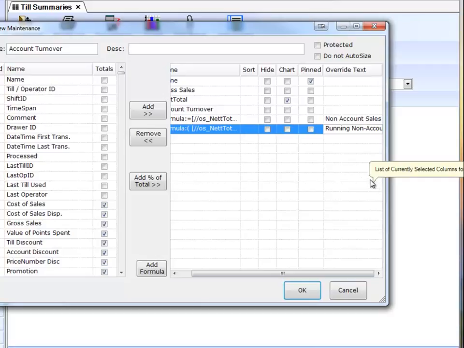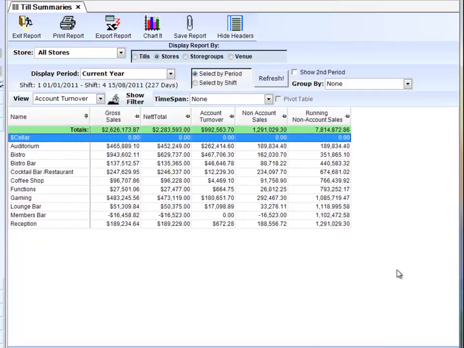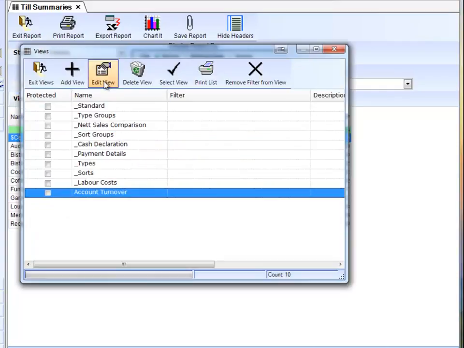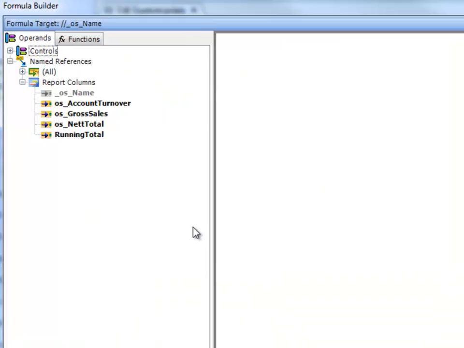I change the name of my column and I save it, and there I have my new formula. Let's look back at formulas and see what other options are available. We'll go to add another formula, and let's just start to create another formula. I can do multiplication, subtraction, division very simply.